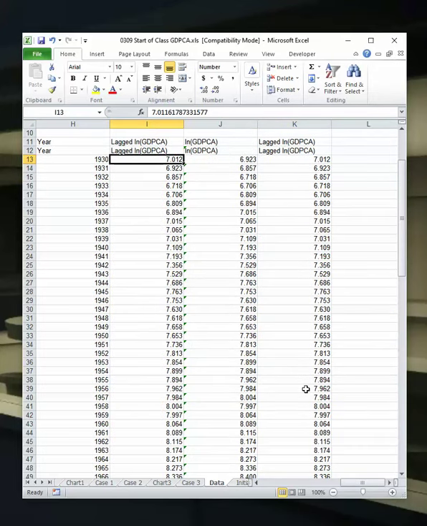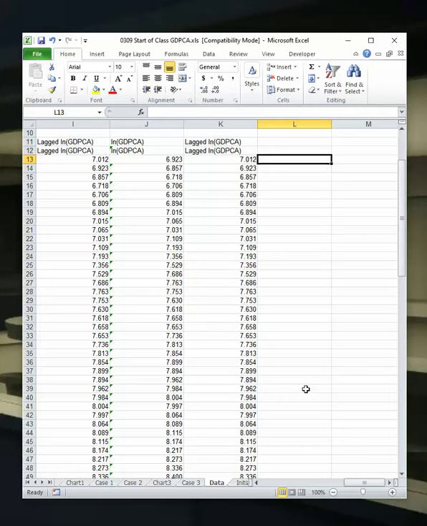All right, so when we did our last regression, we did it using these two columns right here. Now what I'm going to do is take the difference between those two columns. So that is going to be J13 minus K13. Since we're in logs, that's an approximate growth rate.